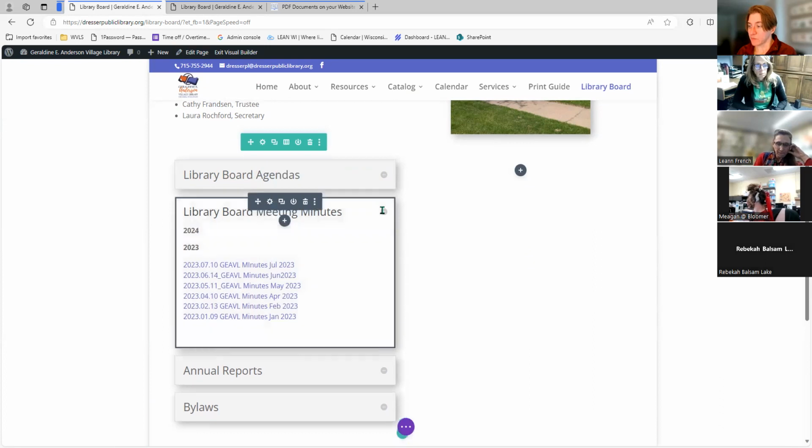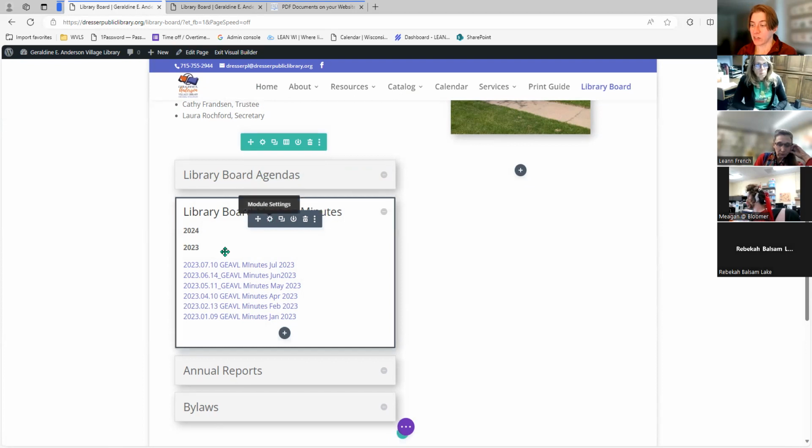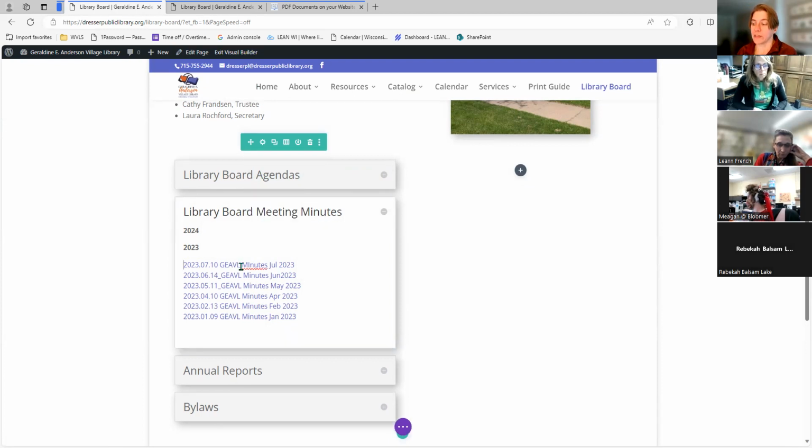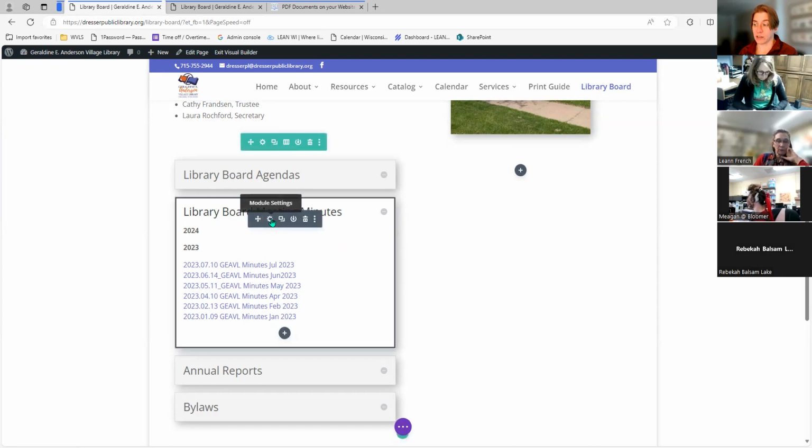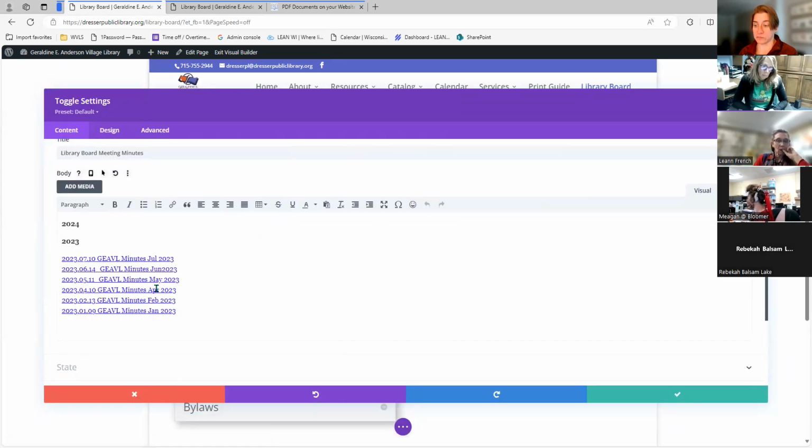Okay, so in the meeting minutes, the other option is to be on the Visual Builder and click on the gear. It is very tempting to try to edit from within this front end editor just the way it is right now. And you can type things in here, but when you're trying to add media and links, the full functionality is not there. You really do need to get that gear icon and open the actual module before you start adding additional links.